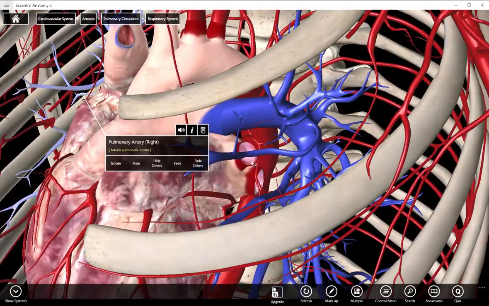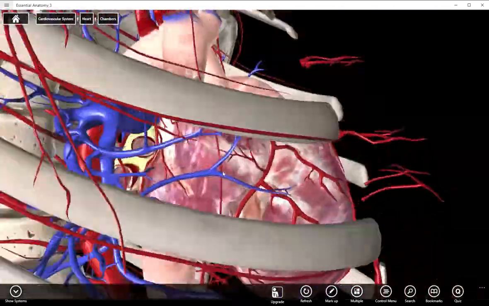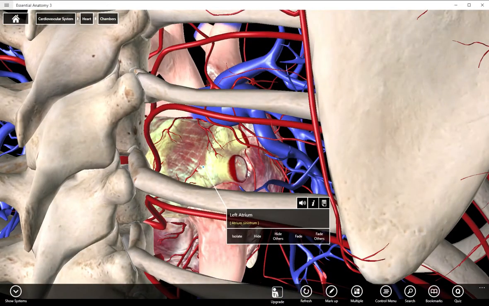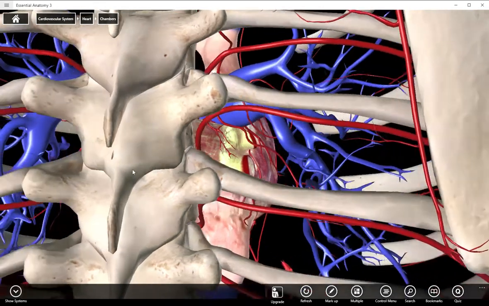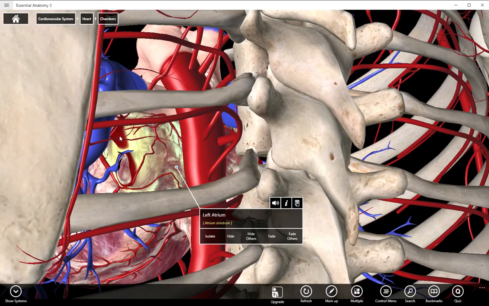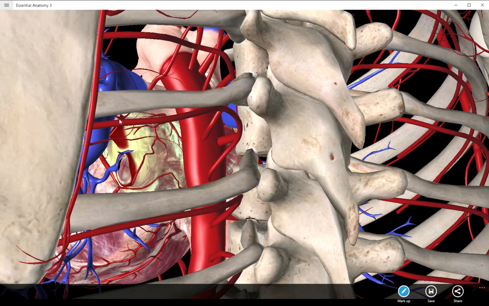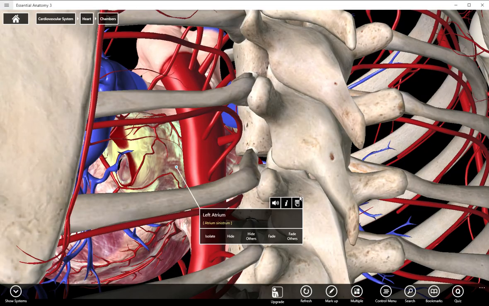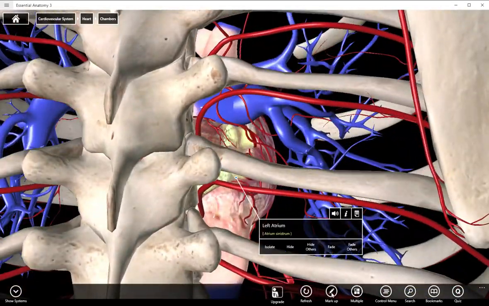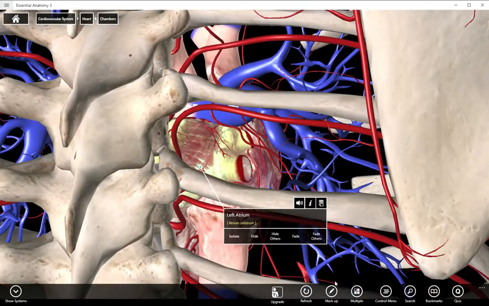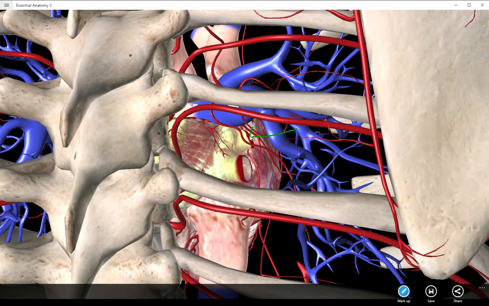Then it comes back through these structures, four pulmonary veins. It doesn't look like they've labeled them, but these are named based on location. So this would be the right superior pulmonary vein and the right inferior pulmonary vein. This would be the left superior pulmonary vein and the left inferior. So this would be the left superior. This would be the left inferior. Again, right superior pulmonary vein, right inferior pulmonary vein.